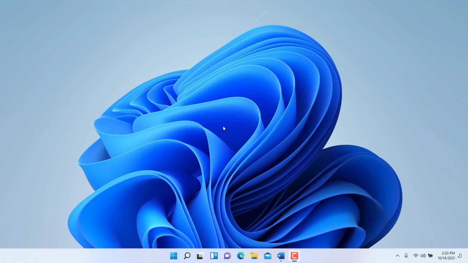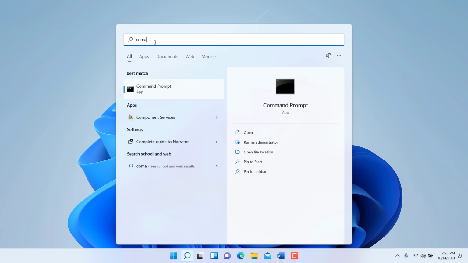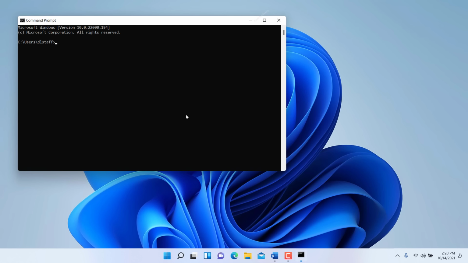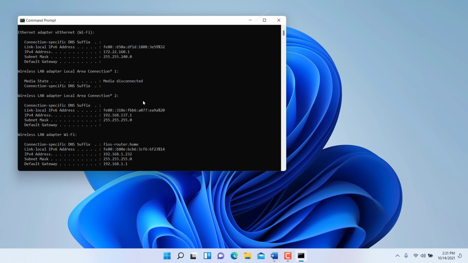In this session of the Windows 11 tutorial, I'll demonstrate how to access the command line terminal for Windows 11. Sometimes you may need to run applications manually or just check settings manually in your computer. So you can either go under the search option here and type the word command, and it will take you to the command prompt. This basically will allow you to access files or run specific commands, or let's say find the IP address or specific settings in your computer.